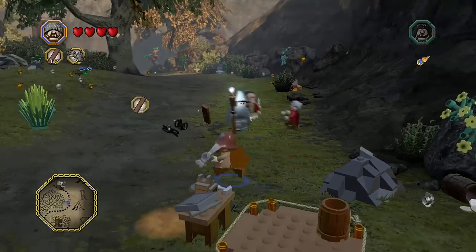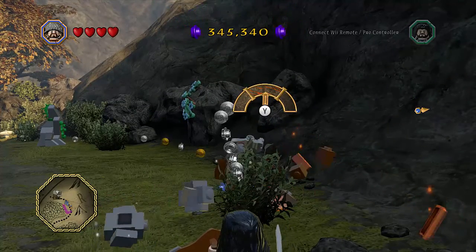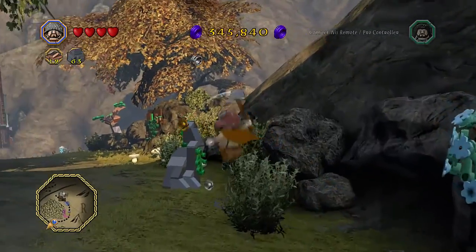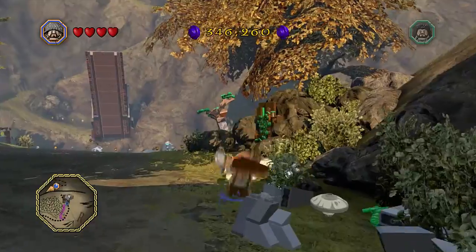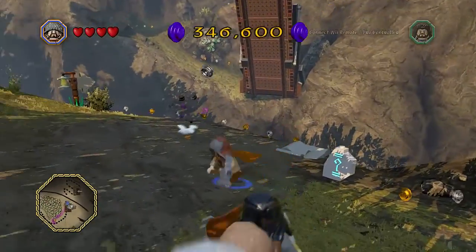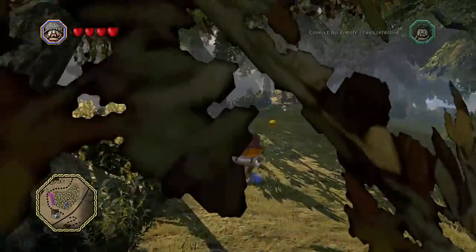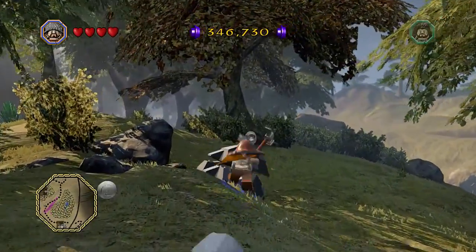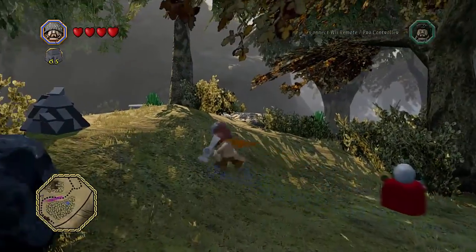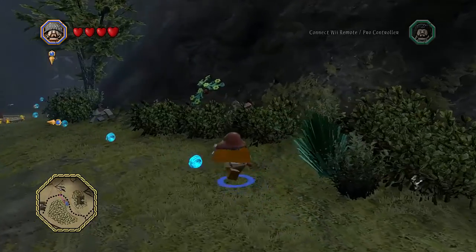He's a good bean, good roommate. Destroy that somehow. What about this bridge? Oh, nope. Guess we can't fix that either. Alright, come on. I still need to get this purple stud. I just saw that purple stud. But I guess we'll just keep on going.